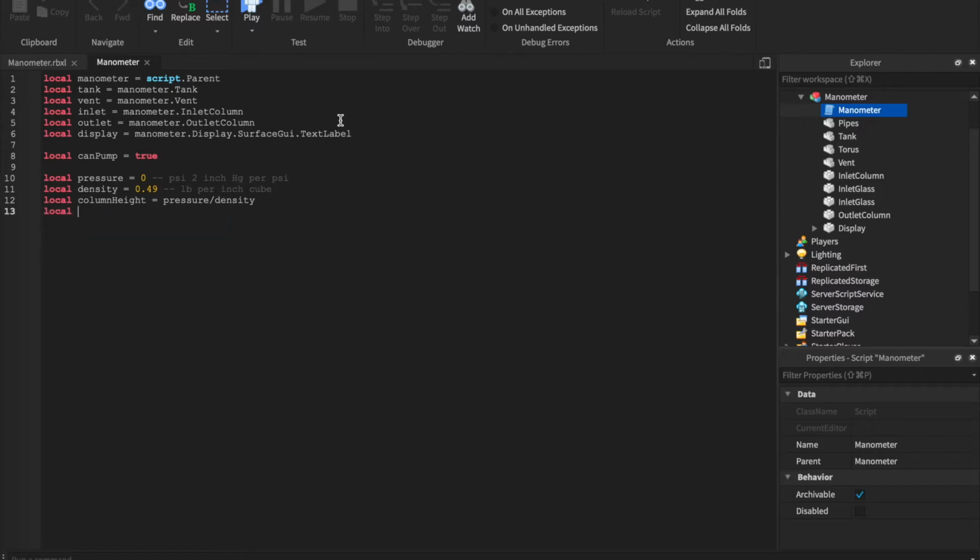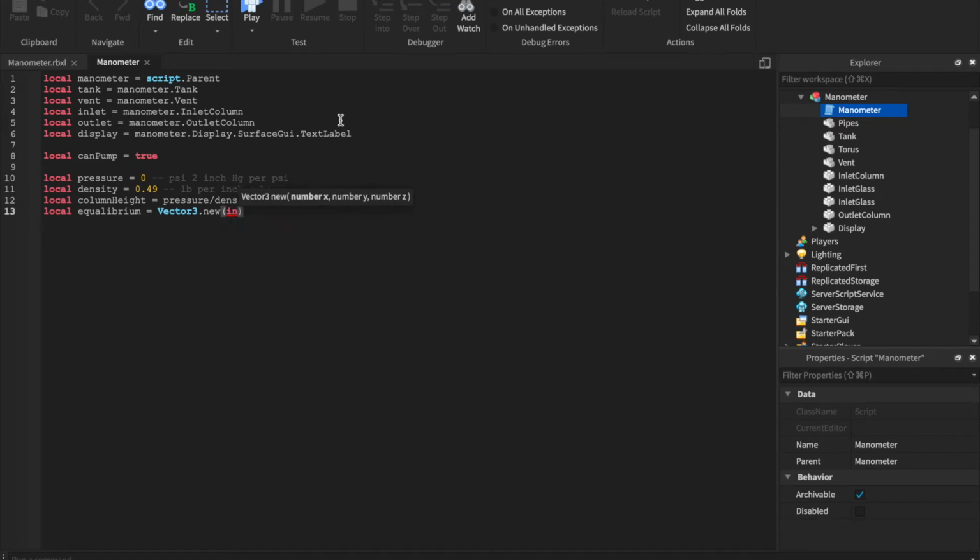Now we need to set up some vectors to store some initial data, right? We want to have the columns as they are now. So we're going to call this equilibrium. And I'm going to set it as a new Vector3.